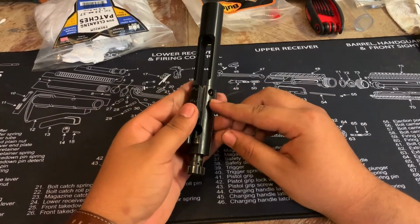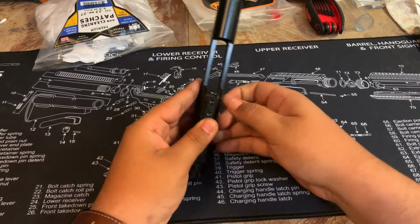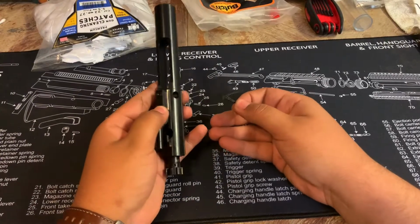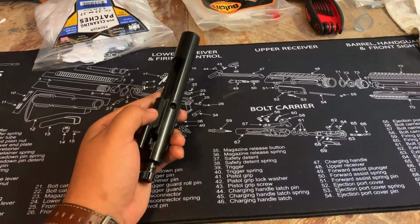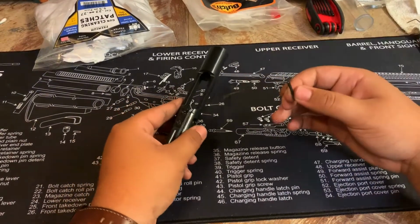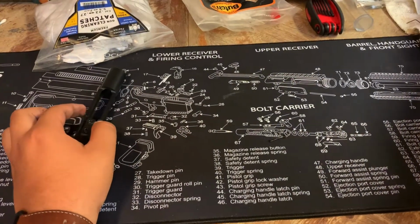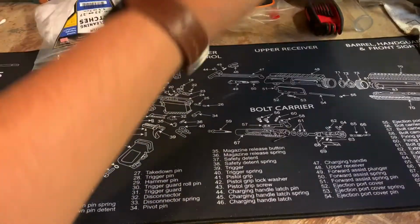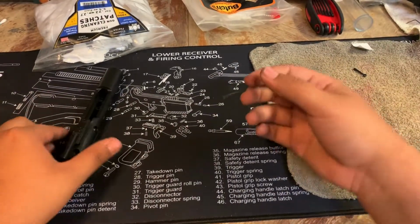Here is going to be a little pin. Sometimes it's hard to get with your nails. Oh, see, you just get it like that. If you don't have any nails, you can use some kind of other tool. I have a little pick here you can use to get in there, but usually if you have nails, you can get it. So it's there. Let me get a rag just to show you guys. All the parts that I'll be using to reassemble, I'll place on this rag over here.